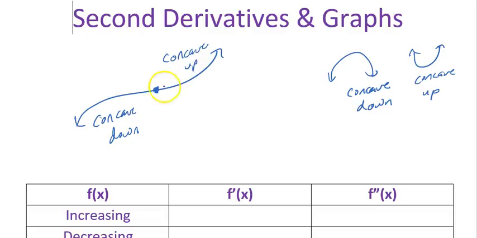Now, when you have a graph that changes from concave down to concave up or concave up to concave down, there's a special point in the middle that doesn't fall into either category. It's the point where it changes, and that is called a point of inflection. You need to know that terminology to be able to talk about the other things we're going to be talking about today with derivative graphs.